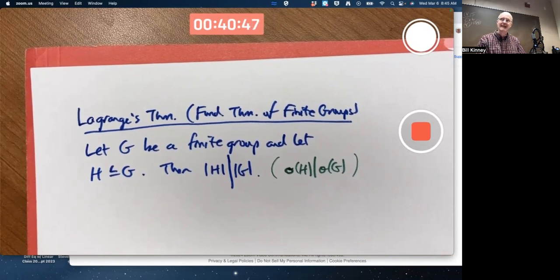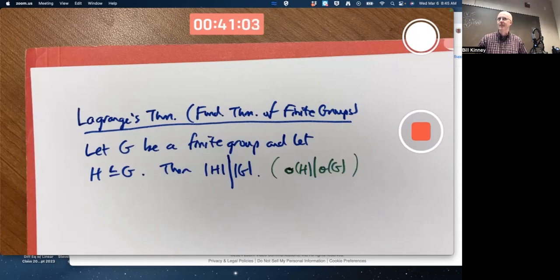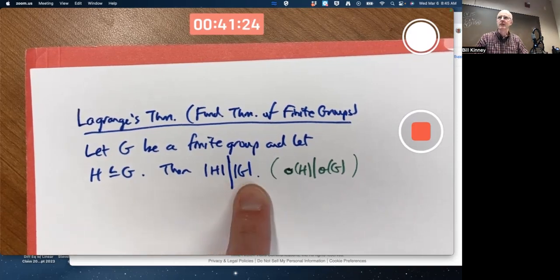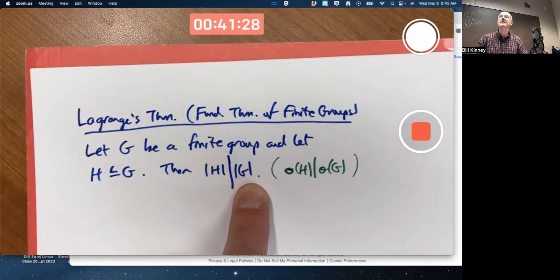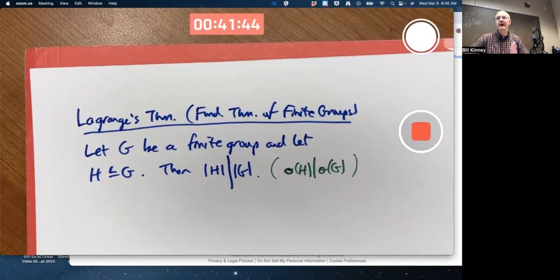Be careful to understand what this does not say. This does not say, for example, you got a finite group of order 40, that there's a subgroup of order 8, for example. It doesn't say that, even though 8 divides 40. It doesn't say that just because one number divides another, where the bigger number is the order of the finite group, that there's a subgroup of order equal to the smaller number. It says, if you got a subgroup of the bigger finite group, then the order of that subgroup must divide the order of the groups. In fact, we've seen examples like this.